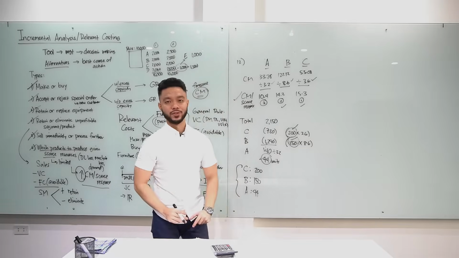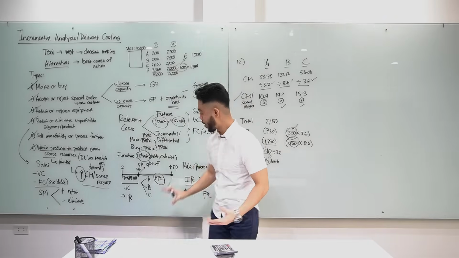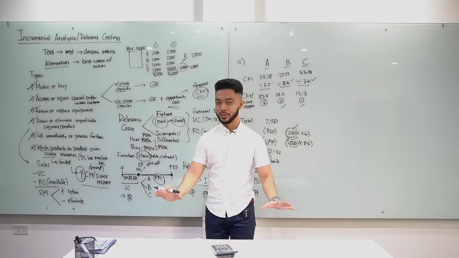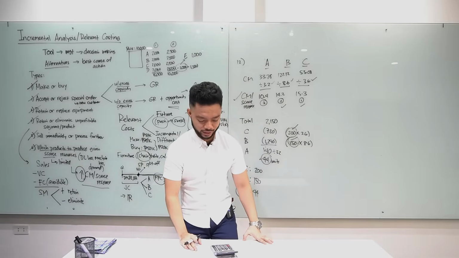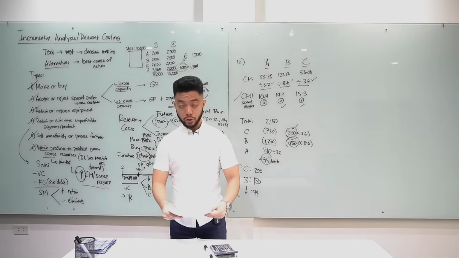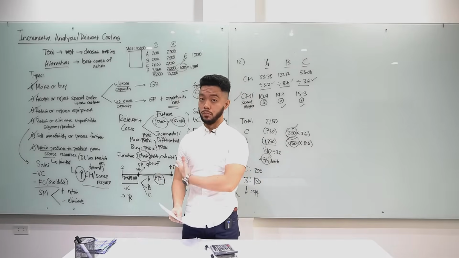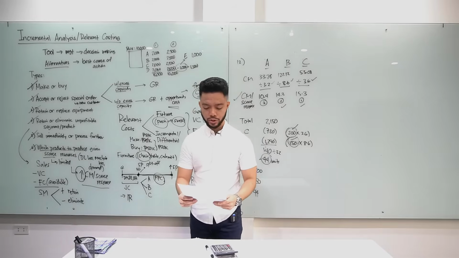Ayan. So ayan class, 6 types of incremental analysis. Ito lang mga kailangan mo tandaan. Lahat ng problems sa incremental analysis, I guarantee you, kayang-kaya mo sagutin yan. Okay? Let's end our discussion by answering the theory questions. Kaya ako hinuli yung theory kasi pag alam mo na yung computation, madali na sa yung theory. O sige. 16 items for theory.